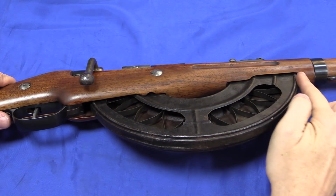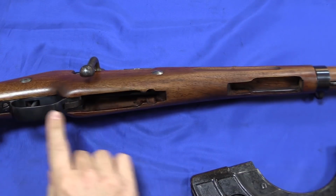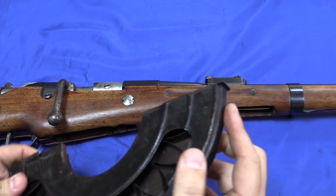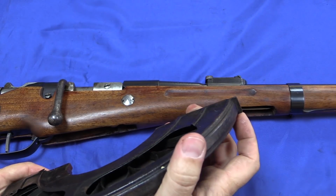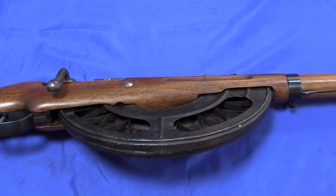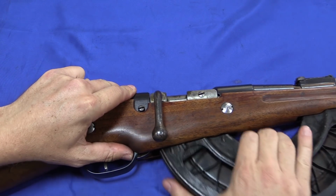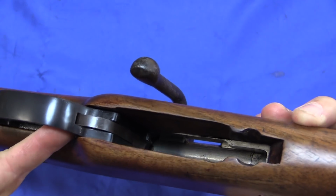So what they did was they cut a big section out of the stock up here, widened it down here, and substantially modified the trigger guard and what used to be this housing. Now, you can see the cleaning rod in there, but the way that the front of this magazine locks in is actually the same way that this magazine locks into the Chauchat. The tab here on the floor plate extends past the end of the magazine body, and that is used to lock in like so, and then that snaps into the bottom of the magazine well. This button on a standard Berthier is the clip release, and it's actually really well placed to be converted into a magazine catch. If we look inside there, you can see that that is going to act as a magazine catch.